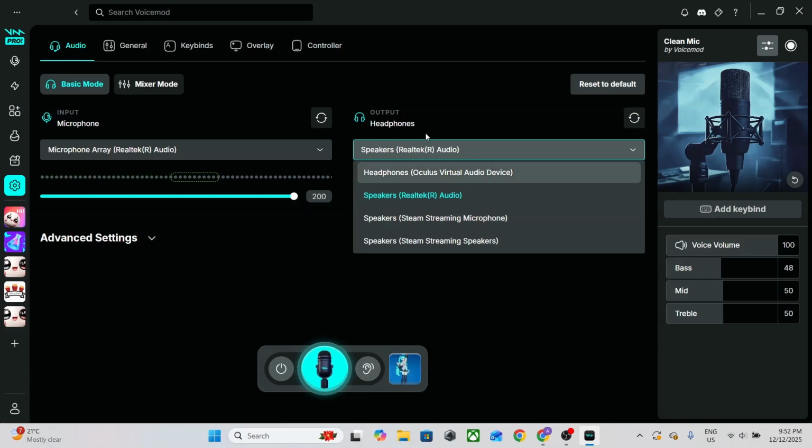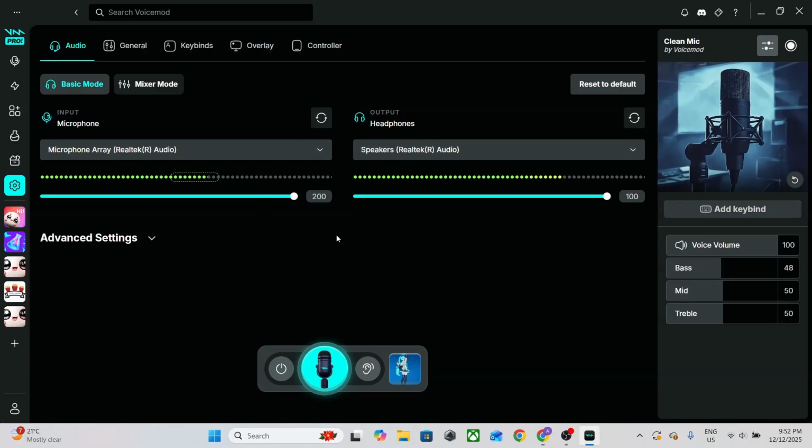Your actual microphone should be very similar to what you're trying to use VOICEMOD with, should be very similar to your output. When you're in game, you want to make sure that your audio settings are set to VOICEMOD. For the microphone input, definitely set it to VOICEMOD or something of a similar name.